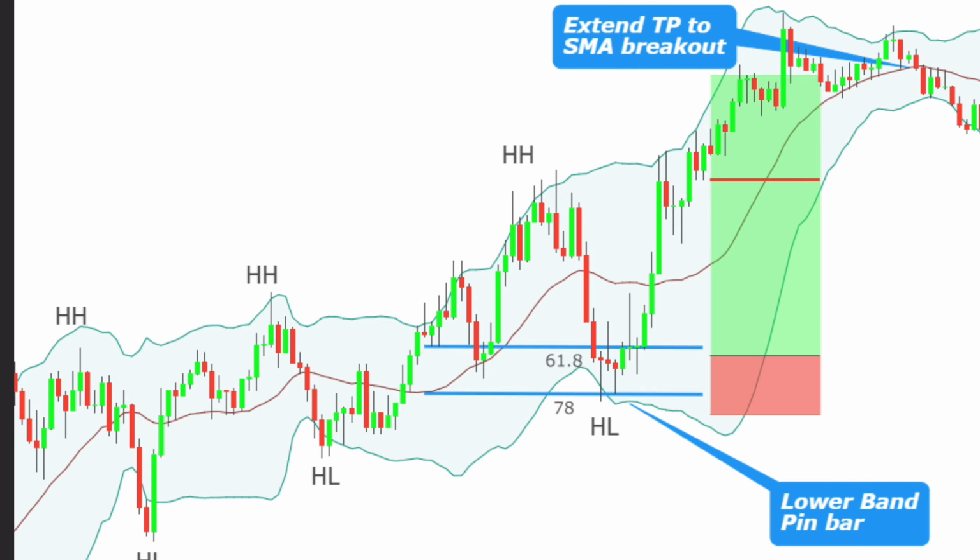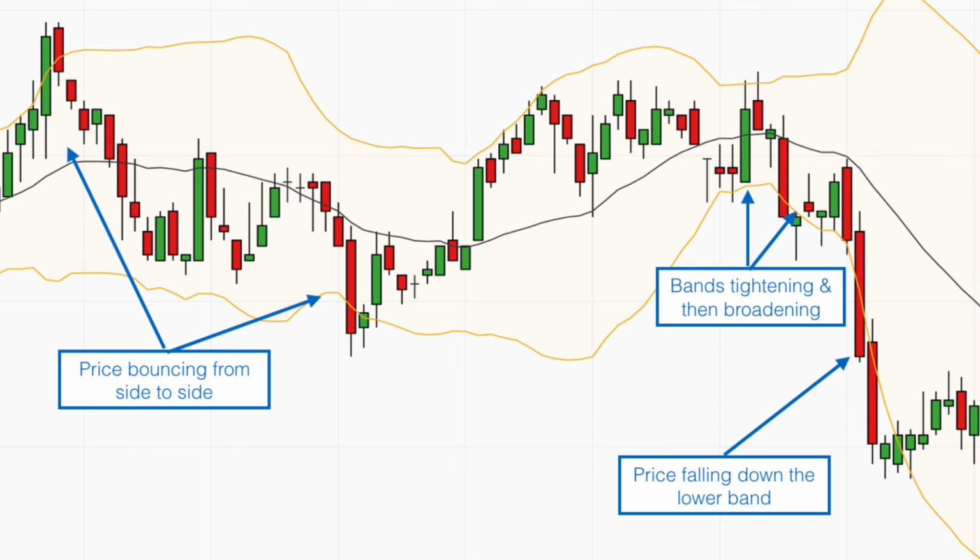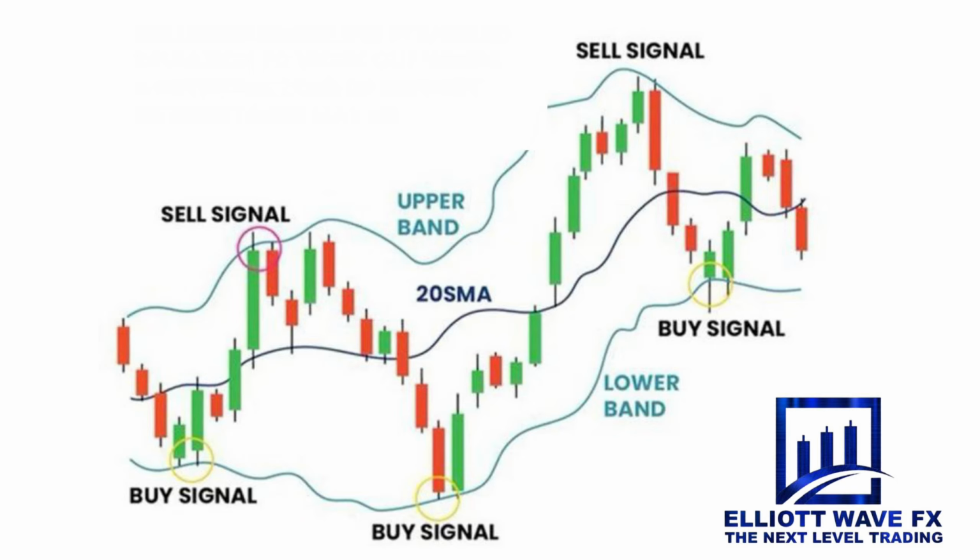Divergence and confirmation using Bollinger Bands primarily involve comparing price action with the indicator itself or with other technical tools. Divergence with Bollinger Bands typically refers to a price move that is not supported by the band's behavior or other indicators. A key example is price making a new high or low inside the band after previously closing outside it. Bullish divergence: price forms a lower low, but a momentum indicator, like the RSI or MACD, forms a higher low, suggesting selling pressure is fading. Bearish divergence: price forms a higher high, but a momentum indicator forms a lower high, suggesting buying pressure is waning.